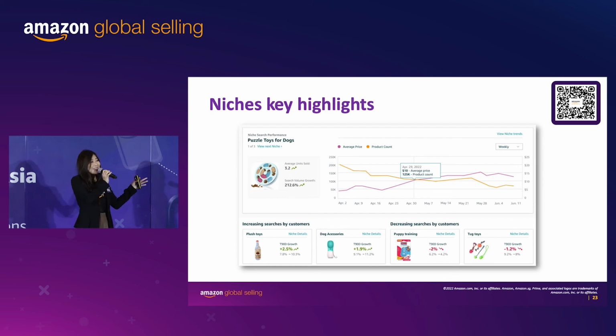So we are replacing the example niches on the homepage with smarter, better starting points for those of you who want to cut to the chase. We will highlight for you the niches that have a combination of increasing yearly search growth and increasing average units sold. And you will then be able to quickly see the trends at a glance, right there when you enter the Product Opportunity Explorer. So it's kind of like a dashboard for you to see.